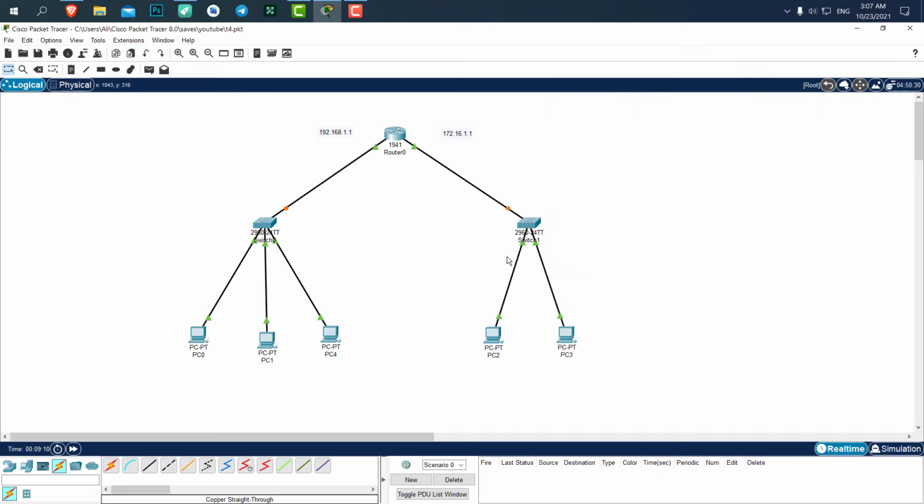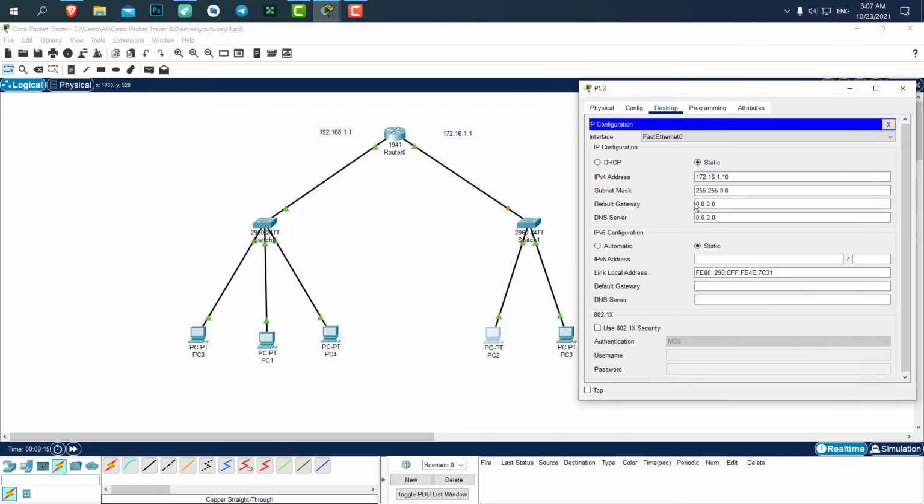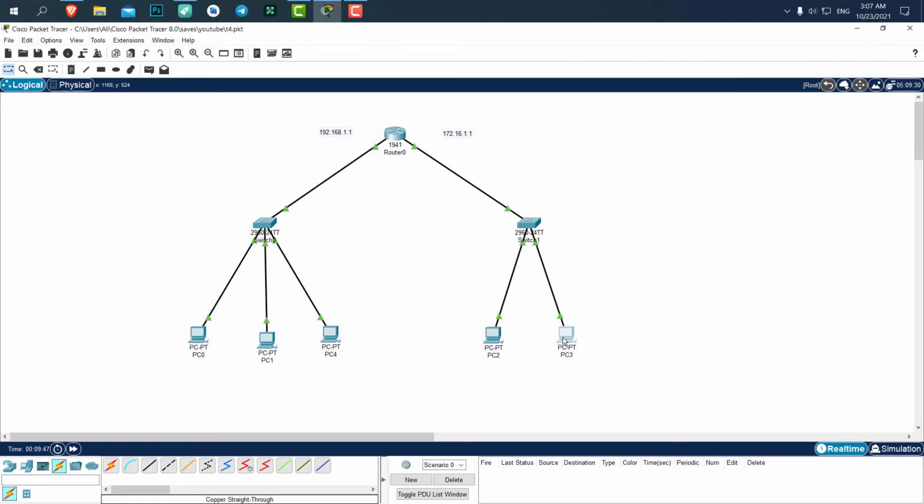Okay, there's one last thing we need to do, which is to set the gateway for the computers. Inside the IP configuration in each computer, we have a default gateway. We set an IP for each of the ports that the switches are connected to, but we need to tell the computers which gateway they're gonna cross to access the other switch. So these two computers are gonna go through the 192.168.1.1 gateway. Okay, and this computer as well.